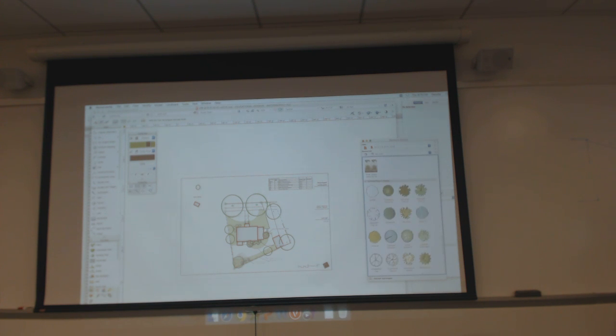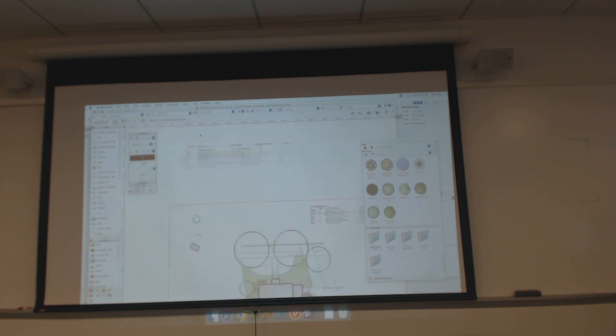So just a quick point. The resource browser has all of the symbols and gradients and lines and all. It also is where your worksheets, or in our case, plant lists, will live as well. So these are all the different plant lists I've created in this file in the past. A lot of this is just from other classes that I've used this example before, so there's some repeats here. But it also is where that NJS plant list I just created lives. So if I double click on that, it pops up and it lives there. So botanic name, common, spacing, schedule.